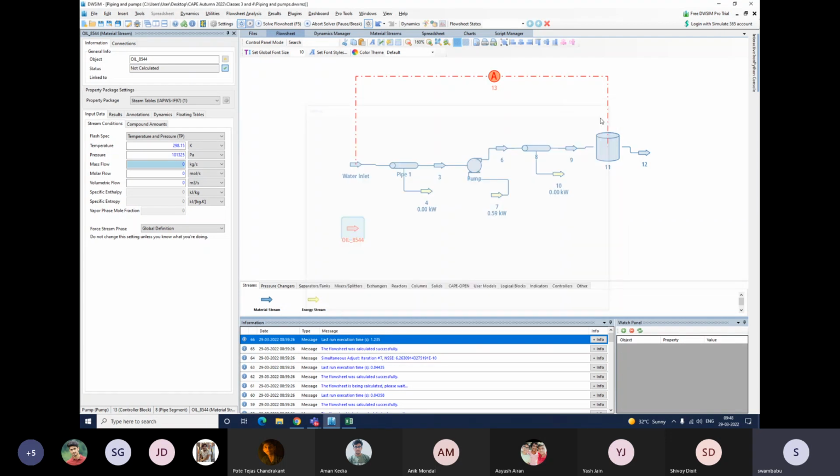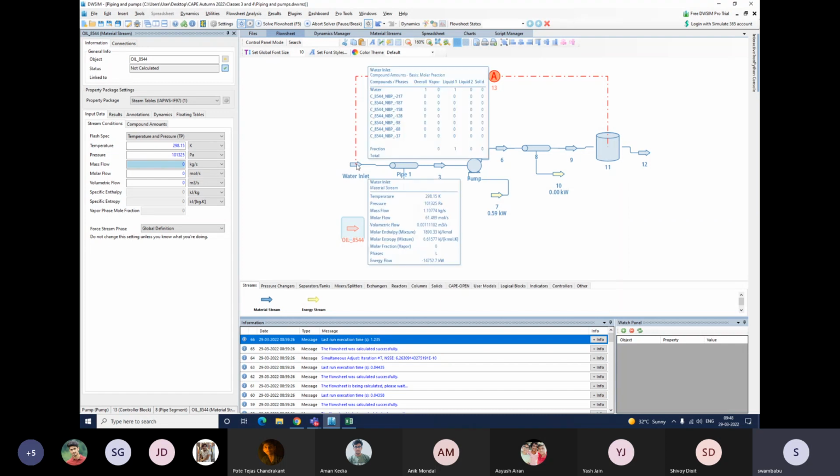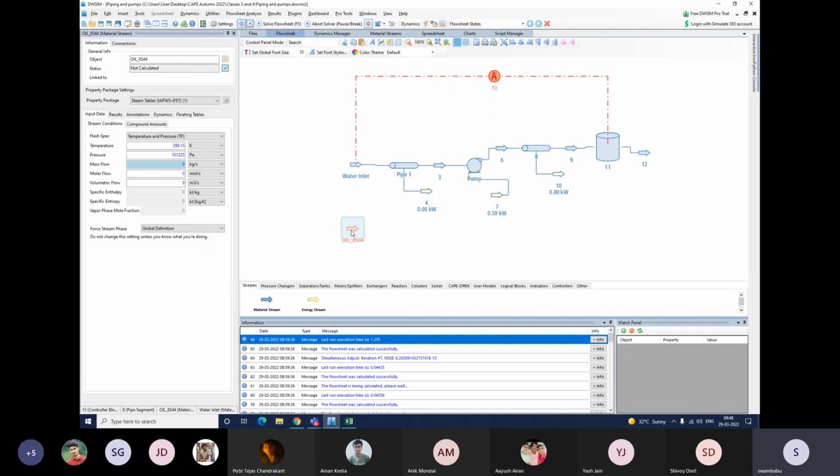Then once you process it, it will appear as a material stream. Water stream, ethanol stream, that is very simple. You can straight away define it by selecting the components. But crude oil is not one component, it's a combination of many components. So we have pseudo components present there. So we have to use the crude tab to define the petroleum assays.